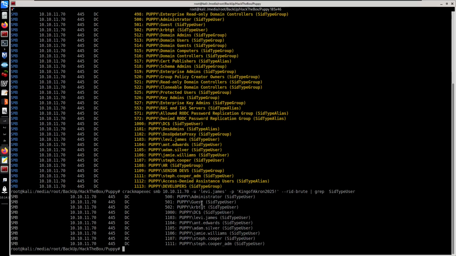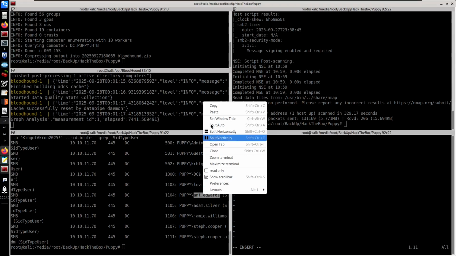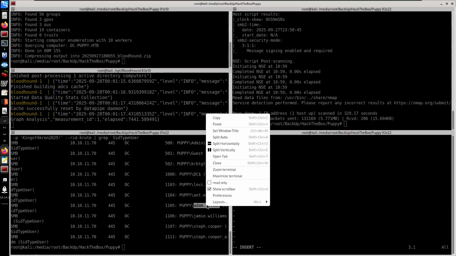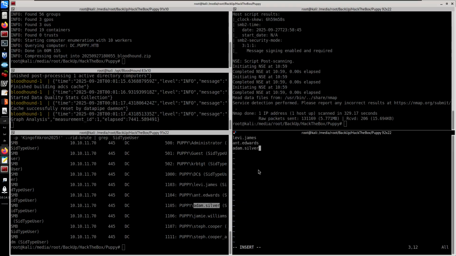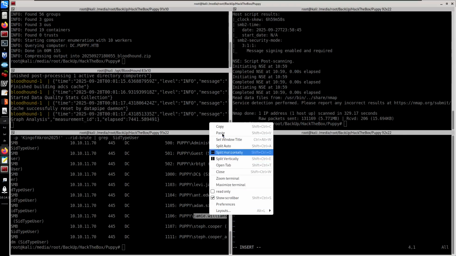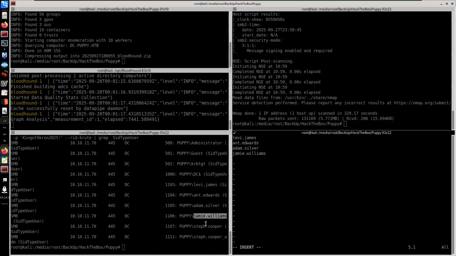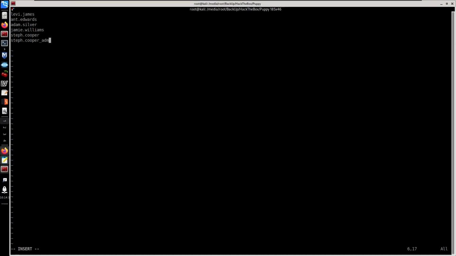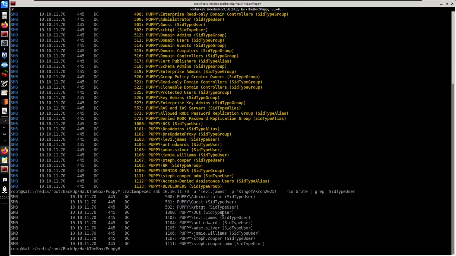So we have administrator, guest. These are default. We have Levi.James, Ant Edwards, Adam Silver, Jamie Williams, Steph.Cooper, and also Steph.Cooper_adm as a user.